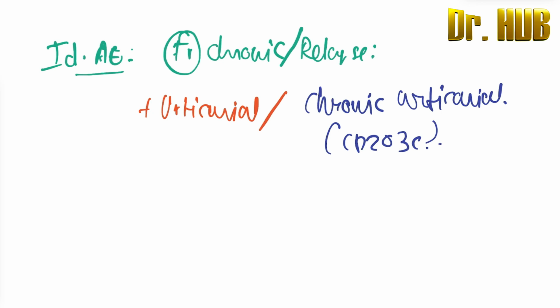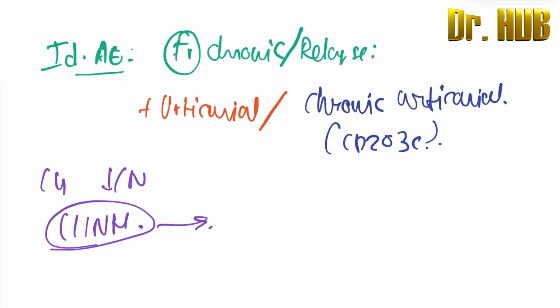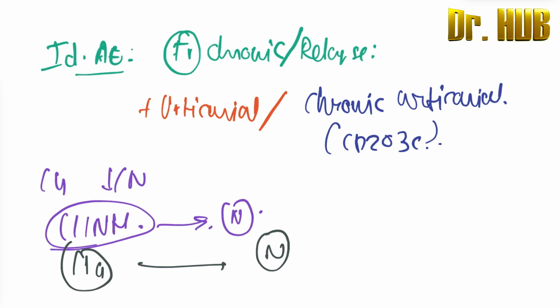What are the lab findings? The C4 level will be low or normal. Then the C1 INH function as per the chromogenic assay will also be low or normal. When you look at the C1 INH level alone, it is going to be normal. Lastly, the C1Q level is going to be normal as well, whereas in the other two cases it was normal or decreased, here it is going to be normal.